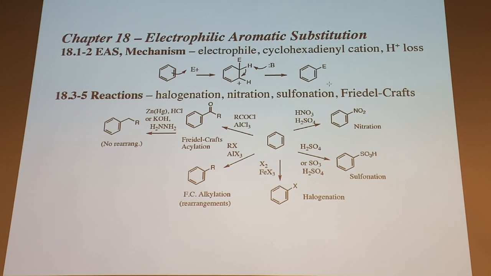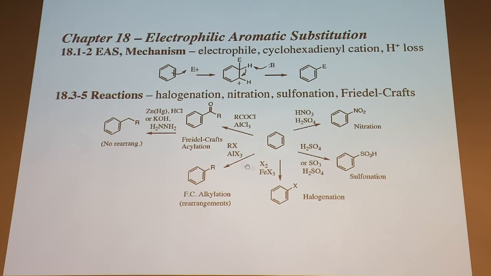The key to understanding this is to know what the true electrophile is. The reagents themselves, you won't always see that electrophile. But you'll see the different types of reactions. We've got Friedel-Crafts acylation and alkylation here to make carbon-carbon bonds. Those are probably the most important ones, the most versatile ones, because you can have any R group here or any ketone here. Nitration makes a carbon-nitrogen bond, nitro group, and then carbon-sulfur bonds from sulfonation, and then halogenation.